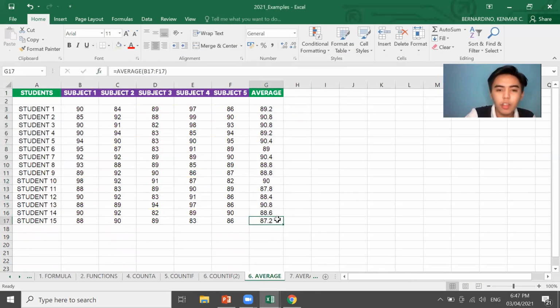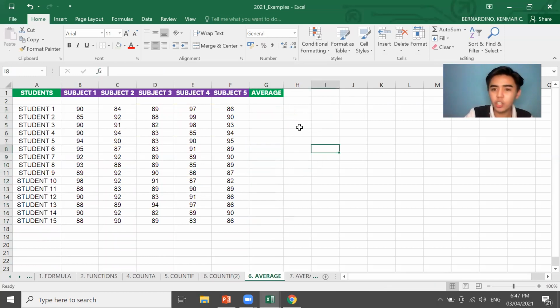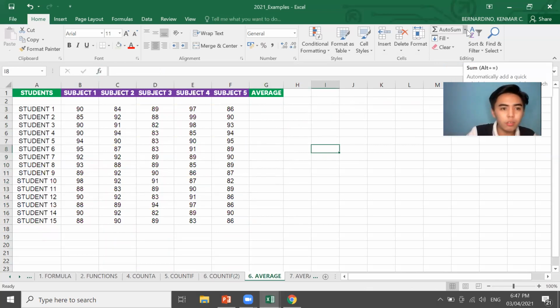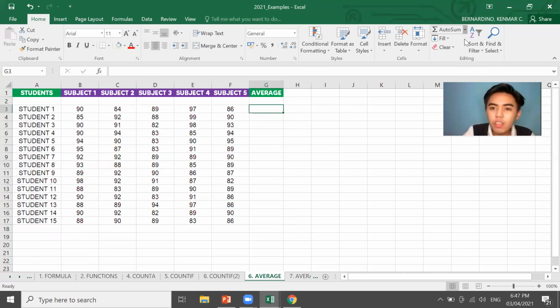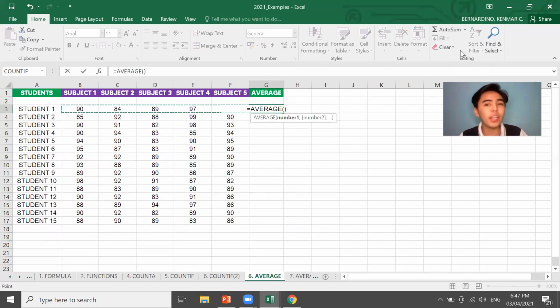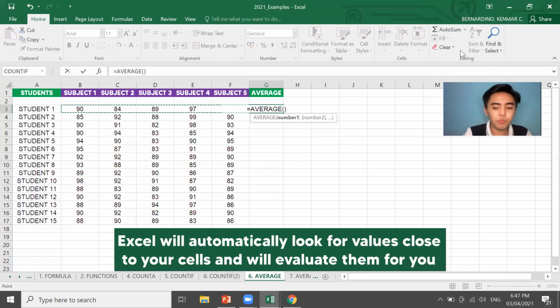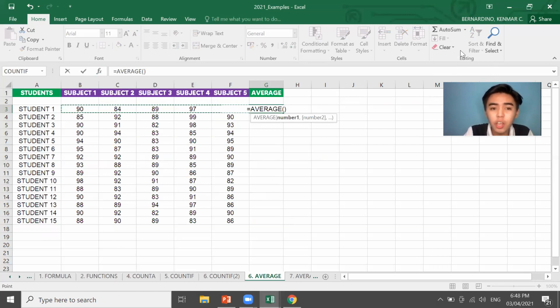So, there are actually a lot of ways to do or get the average. For example, if you click here on the AUTOSUM button, on the drop down, you will see average. You will see a feature that will count the average. And automatically, again, sa Excel, there are actually functions that you don't need to insert the range.